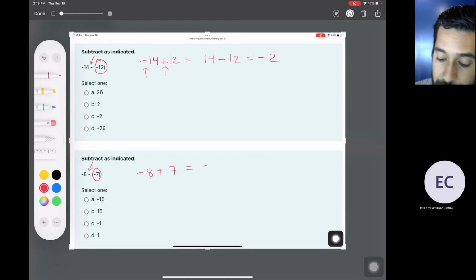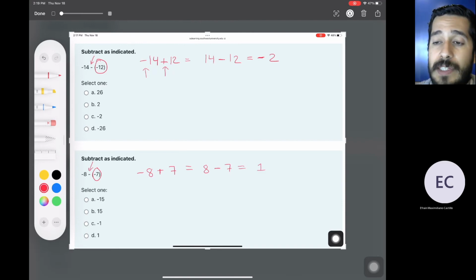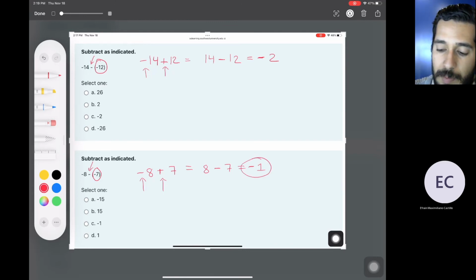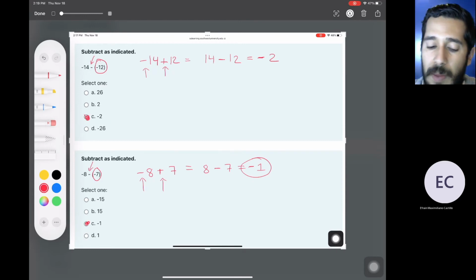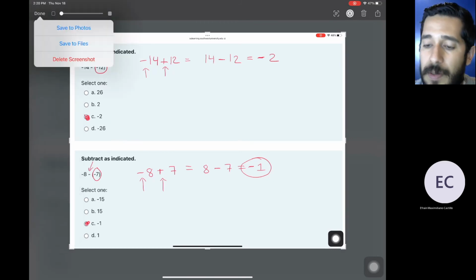I still have to get the absolute values, 8 and 7. I have to subtract those two numbers since they have different signs. The result is going to be 1. And then I have to give it the sign of whichever number was larger. So in this case, I have negative 8 and positive 7. The negative is the larger, that's an 8. So the result should be negative 1. Okay, so that's my negative 1. And over here on the top, that's my negative 2. Okay, let me get some more problems here.